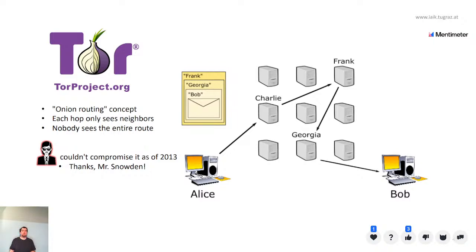Now the obvious trade-off: this is slow. It's gotten better, but compared to normal internet speeds, the Tor network is very slow. But it's good that it exists, and it does have a measurable impact in important scenarios. Good. So that is that.